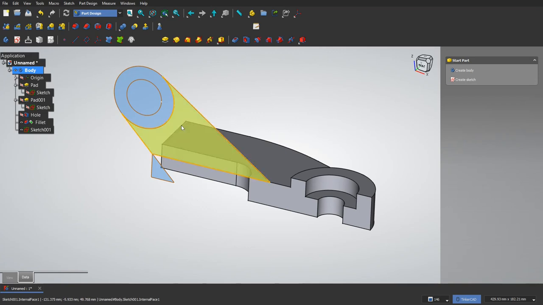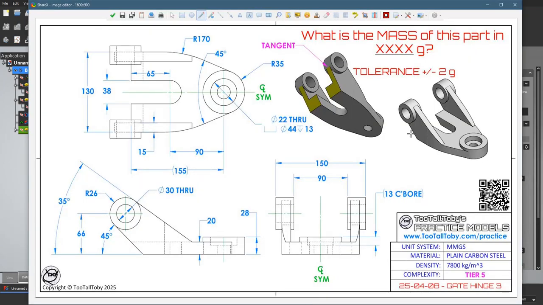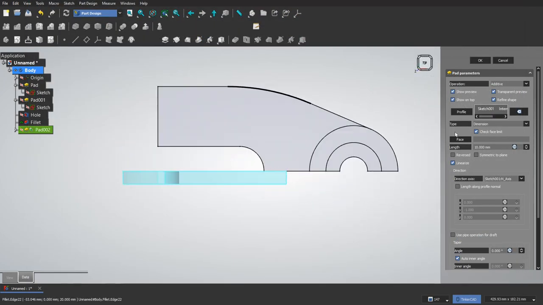Let's continue on now that we have this sketch. So I'm going to click on pad. I'm going to refer to my drawing here. And it looks like this area in here goes all the way to this edge. So for my limit, I'm going to say it's 130, obviously divided by 2. And then for the width, it looks like right here, that's going to be 15 millimeters. I'm going to look at the top. Looks like we are going the wrong way. So I'll reverse that now.